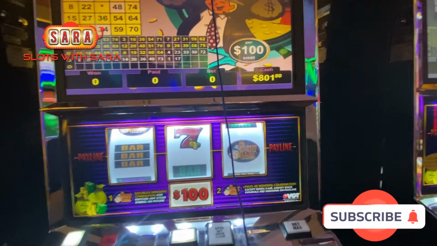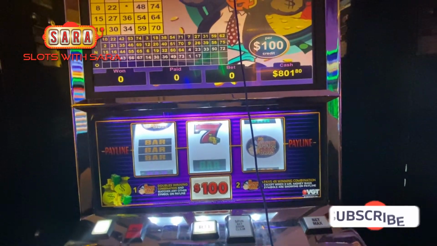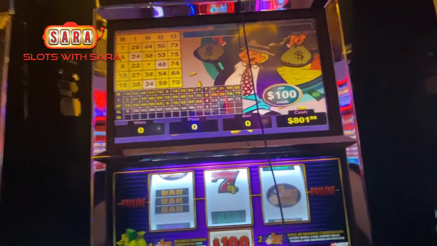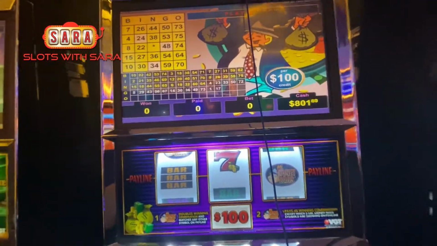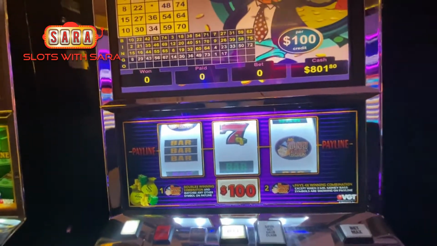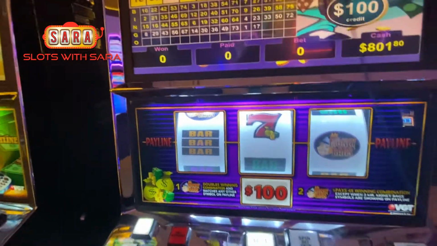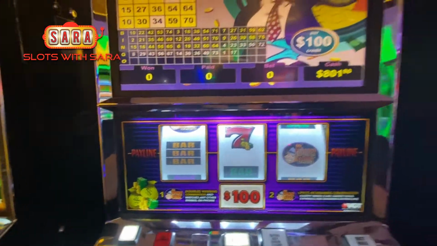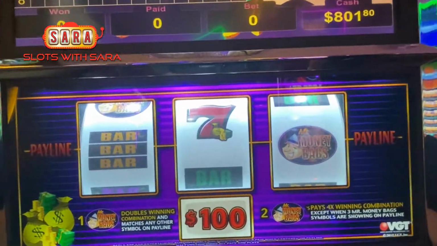Hey y'all, we're at Winstar, and since we're up a little bit, we're going to play Mr. Moneybags. This is a little much. It's $100 denomination. We'll see if I can't get that to go somewhere else other than right in the middle of the frickin' screen. There we go. So we're gonna do two spins.